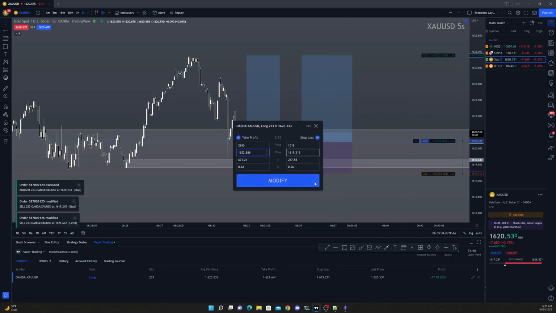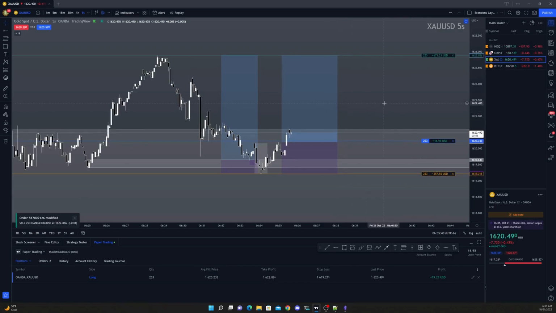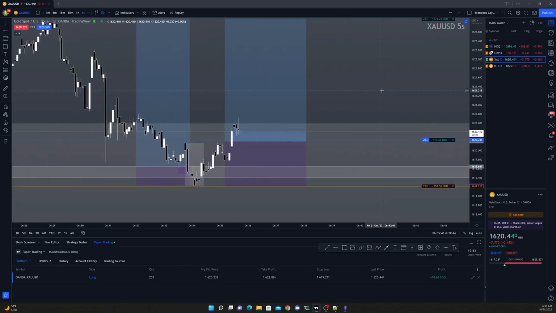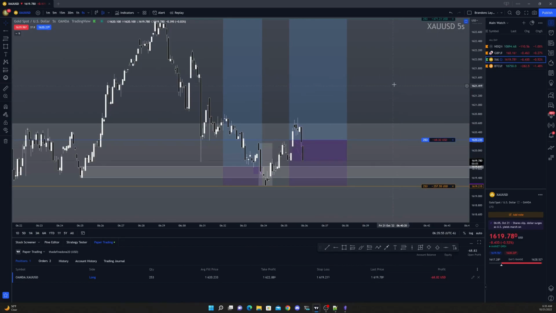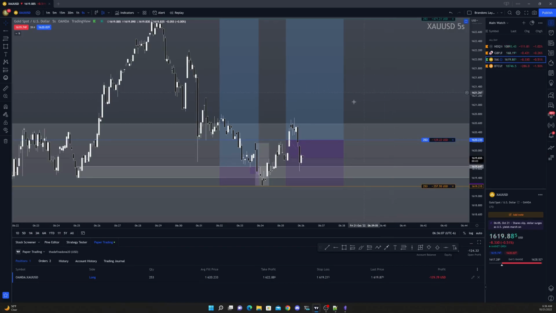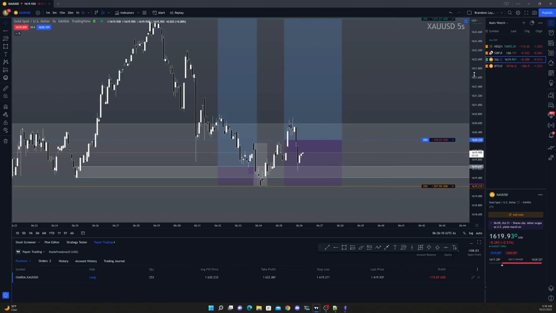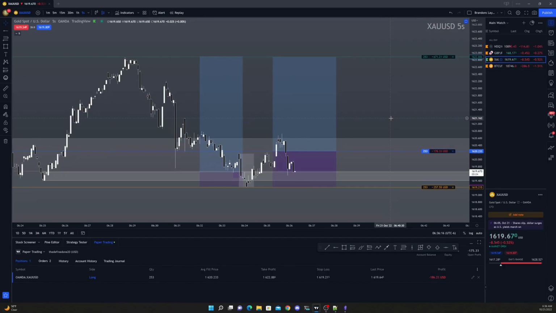All right, looks like we got tapped in on our paper trade. We're going to go ahead and move our take profit up that way. And you see how I got slipped in here, right? So there we go. This is the wild, wild west of trading, y'all, and it looks like it's just going to poke all the way through. If it comes back up and it breaks this structure here, I'm going to move it to break even, or we're just going to get stopped out.